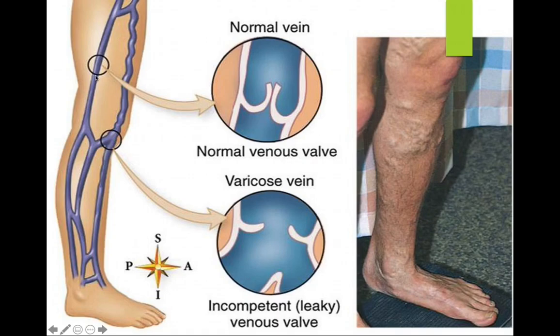So here you can see this blood vessel looks normal. It has good, healthy valves. When blood is moving inferior to superior, if it comes back, these valves should stay closed. These are healthy valves. In a varicose vein, as blood comes up, these valves are unhealthy, they're leaky, and they can regurgitate and come back down. And then you get these tortuous looking blood vessels that look like this. These are varicosities.